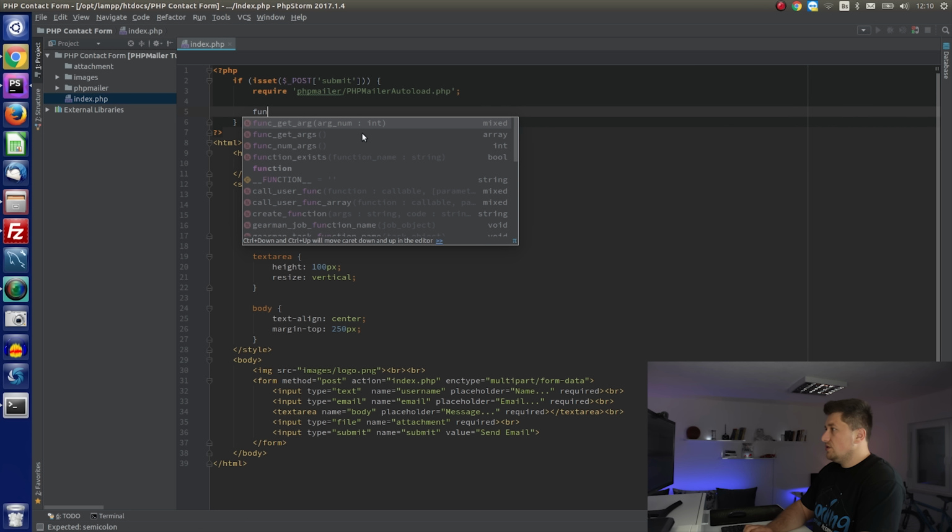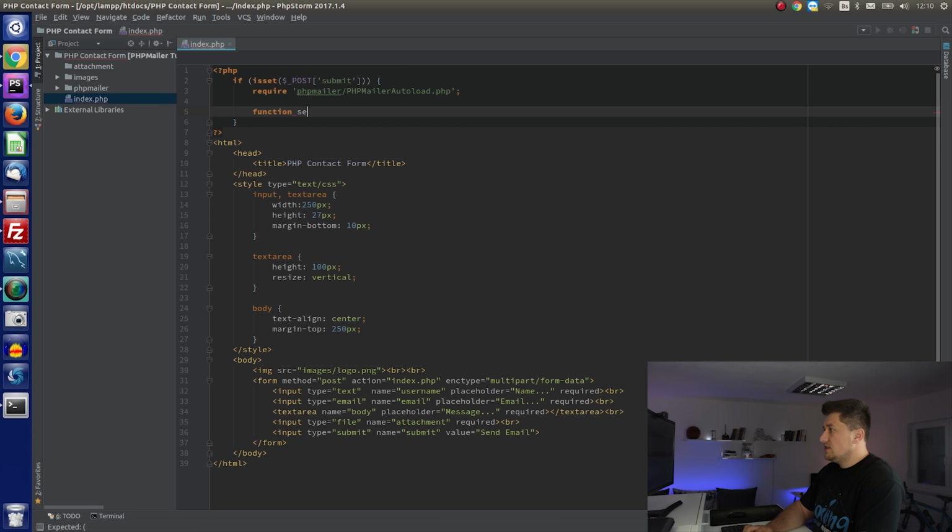So function, I will name it send email, and then the parameters that this function will receive, I will say to, where we are sending email, from name, let's say body, and attachment.